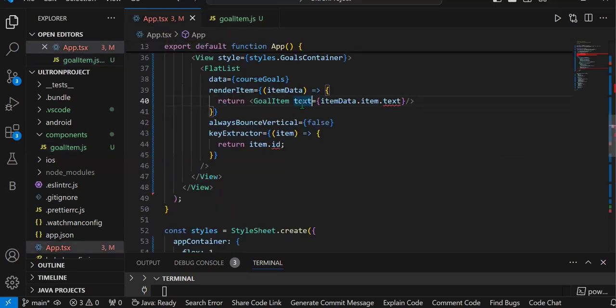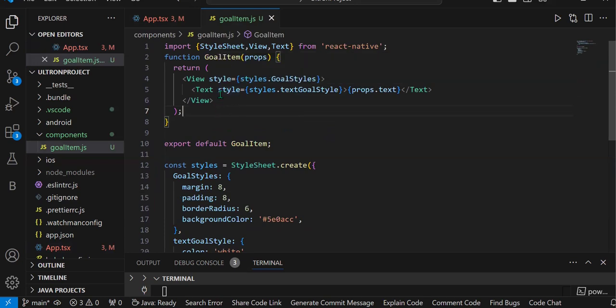First you have to write the prop as text equal to, in the curly brackets, itemData.item. Whatever item you want to pass to that GoalItem, you have to mention that. So here I am passing the item. How can I access that item? By using itemData.item.text. By using this text prop I am passing this whole item to this GoalItem.